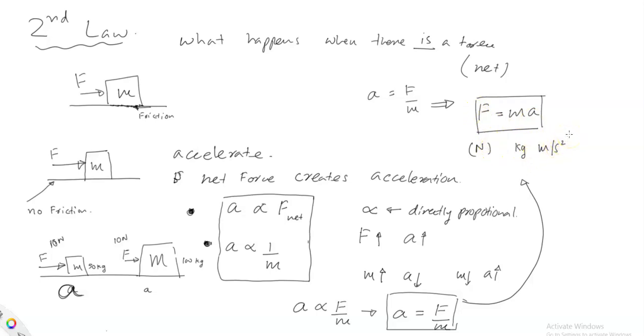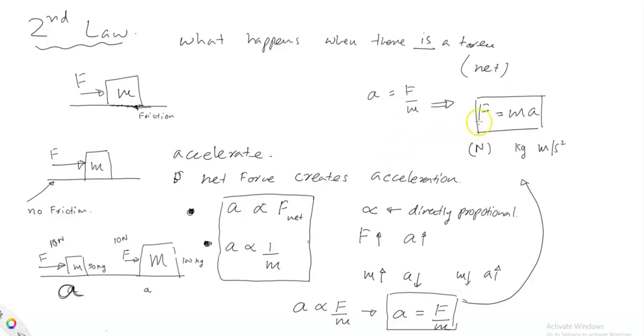So we will talk about a few examples of this. This is a very important, very useful equation. We will be using this again and again. This is the second law. This tells you how objects behave when there is a net force. When there is a net force, objects are going to accelerate. That means there is no more staying at rest, there is no more going at the same speed. Things accelerate, they change their speed. Acceleration could be speeding up, acceleration could be changing the direction. Both things can happen when there is a net force.